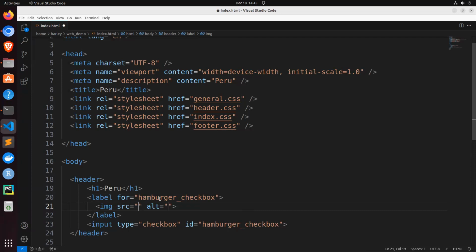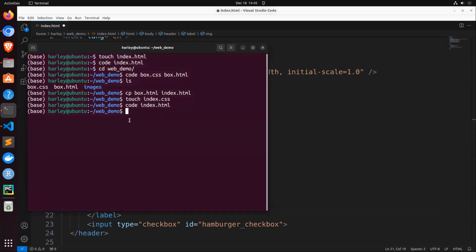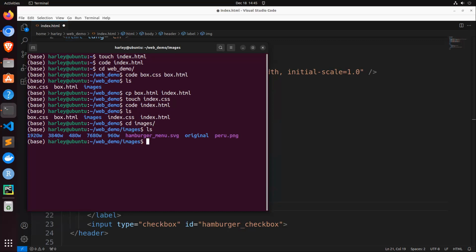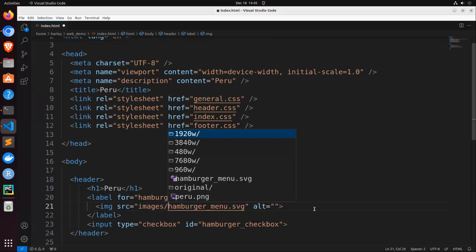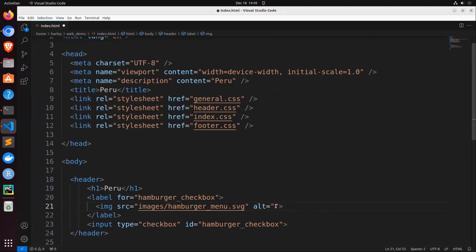Now, my image is going to be in a folder called the images folder or images directory. And I've got a file in there, the hamburger menu SVG. So it's in my images directory, and then it's the hamburger menu SVG.